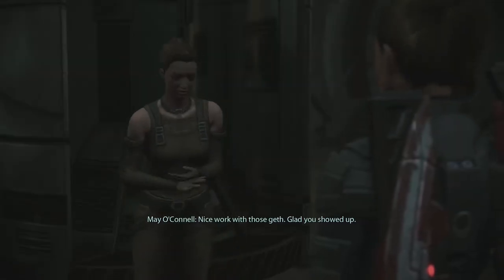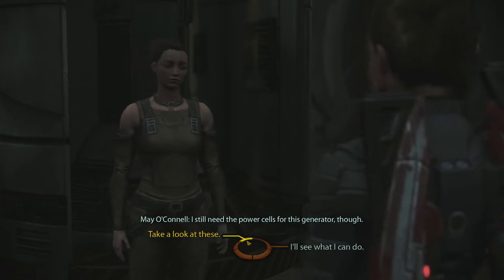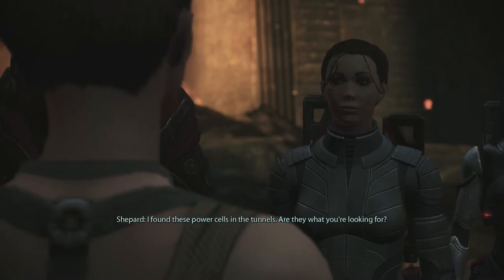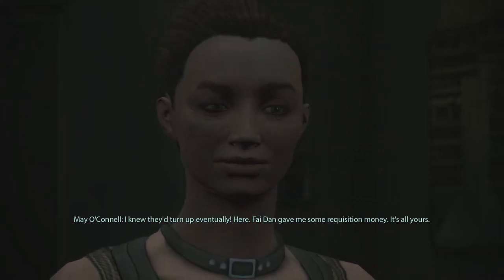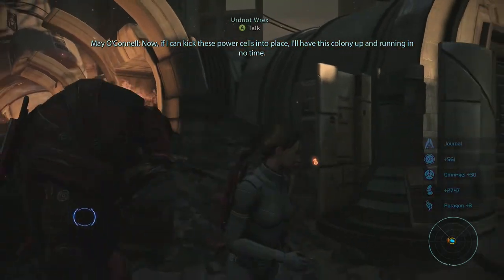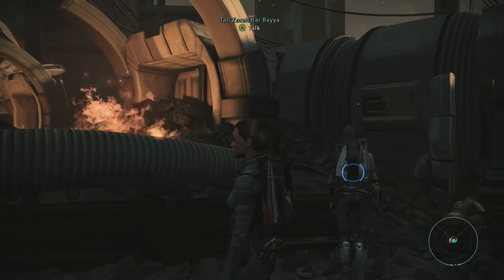Nice work with those Geth. Glad you showed up. I still need the power cells for this generator, though. I found these power cells in the tunnels. Are they what you're looking for? I knew they'd turn up eventually. Here, Fidan gave me some requisition money. It's all yours. I'll have this colony up and running in no time.